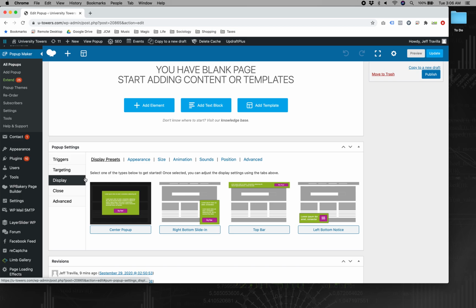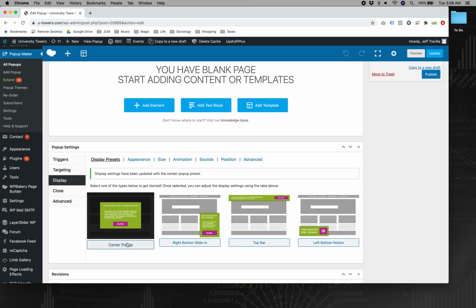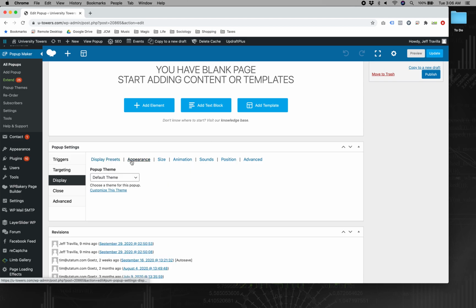So next, we can go into our display settings. This is all pretty basic, but for this promotion, I think centered is what we're going to go for. And so picking one of these presets basically configures the rest of these bars for us. So we're going to go into appearance. This is where there's different themes that you can control from the pop-up themes option that's on the left over here. So some of that, you're getting a little bit into some designy type things. It gets a little bit more advanced. It's still selection based.